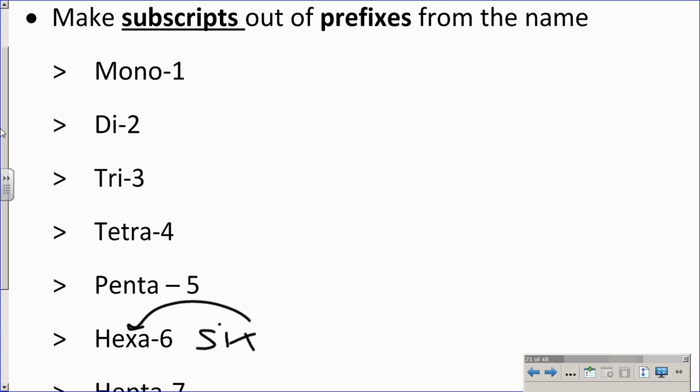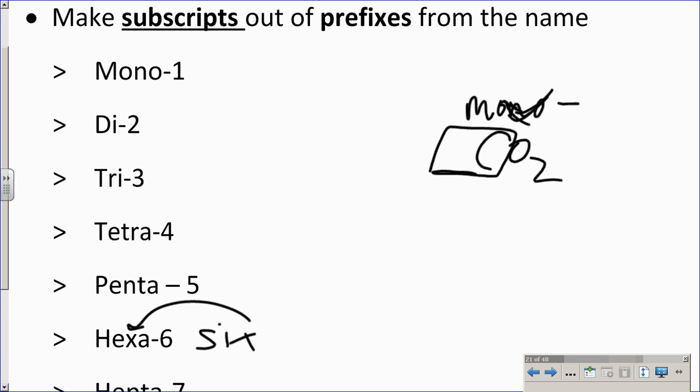Carbon dioxide? Why are you saying this "di" thing? Because there's two oxygens. Why did you not say mono for the carbon? Because it's assumed. It's assumed because it sounds stupid to say mono. That's really the reason. If you say mono carbon, I will cut you.